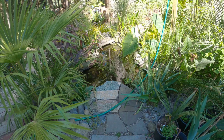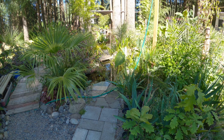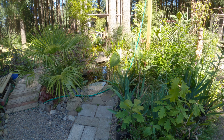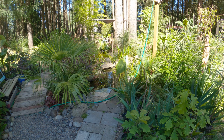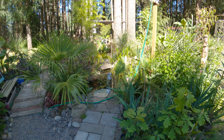So maybe I'm wrong. Maybe they could use more sun. I don't know. But they seem really healthy and happy, and I don't do anything except pick out the stringy moss and throw in some of those muck remover tabs. And that's it. And the pond is happy and healthy. And I like it a lot. And I think it's a very good thing to have in your garden.